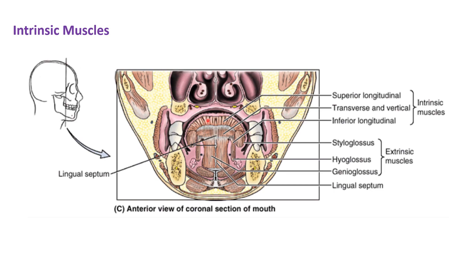Now, between the mucosa of the tongue and the genioglossus are present first the superior longitudinal muscles. So, just below the mucosa is the superior longitudinal muscle, and more inferior to that is present the transverse and the vertical group of muscles. Medial to the hyoglossus is the inferior longitudinal group of muscles. So this here is the inferior longitudinal group of muscles which is present. So the intrinsic muscles, this is the superior longitudinal just below the mucosa, the transverse and vertical group, and the inferior longitudinal which is medial to the hyoglossus, and it lies between the genioglossus and the hyoglossus, and it is present medial to the hyoglossus muscle.